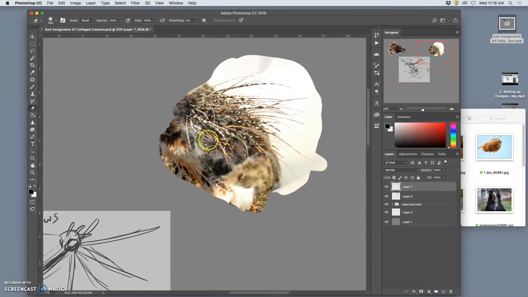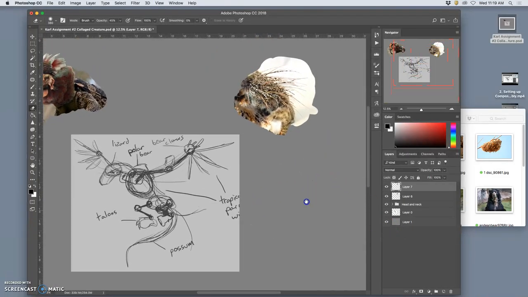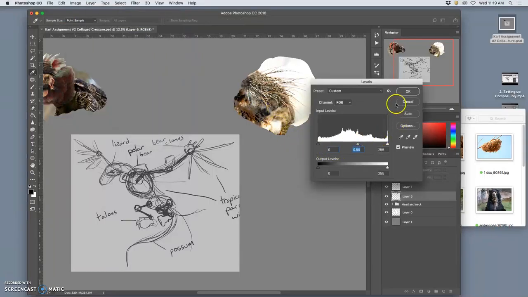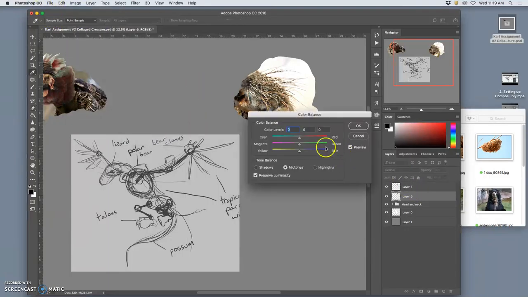I like these colors better as well than just the straight hawk. Okay, now I can go to a lower opacity and start blending them a little bit. Now it always helps to work with the levels and the color balance before I get too far here. Both of these are very warm. So I'm going to start with the background, do a levels check, darken the midtones, and get a lot of that warmth out of the color balance.